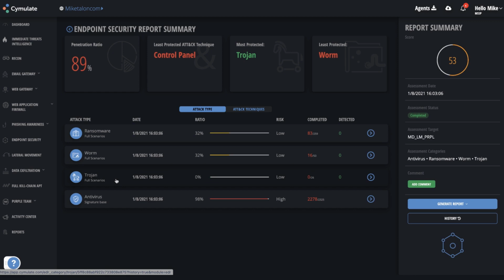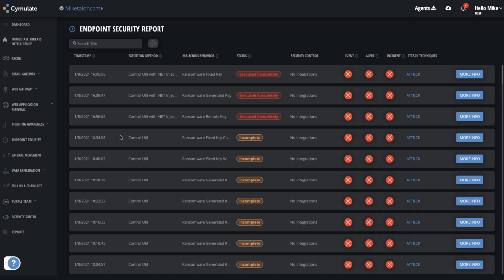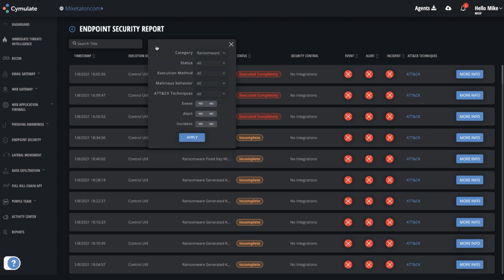And to the tool in place's credit, they were stopped in the majority of cases. But we did see a third of the ransomware getting through, for example. So let's take a look and see what information we can get on that. Now, by default, it's showing everything, but again, there are filters that could be brought to bear to sort of drill down into these statistics.